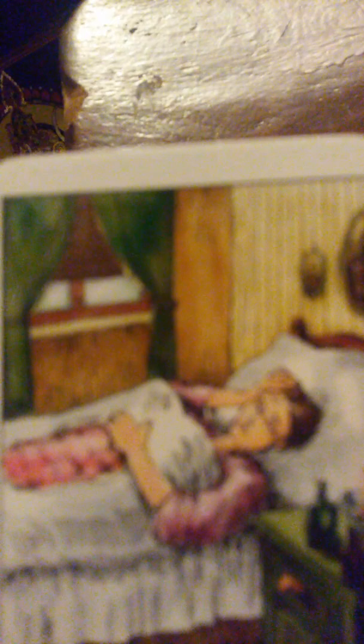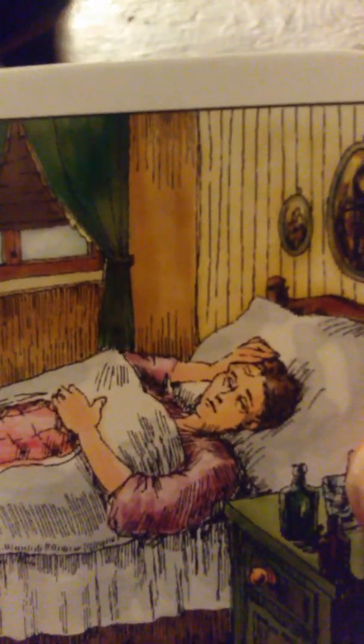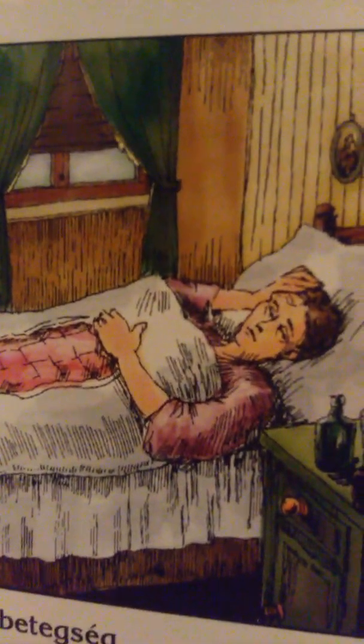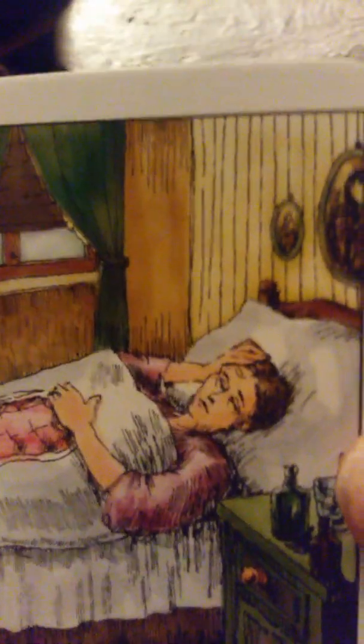Then we have melancholy — somebody who is in a melancholy mood and lays around and mourns over the loss of somebody, or the breakup of a relationship, and just doesn't feel well because of it. This is a card you need to think about when it comes to relationships that are falling apart, such as divorce, or the widow, or the widower. Try not to be too melancholy. House — if this shows up with movement, journey, this means that you will be moving to a new house.